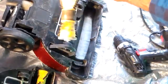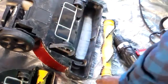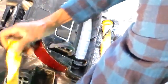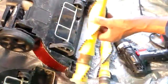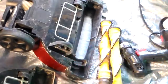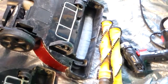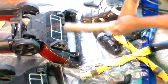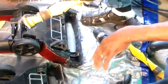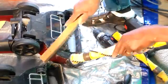Just going to get all the carpet and thread off of there. I'm going to go for these. Just slide right out. And if it still seems to be stuck on there, you can take a wire brush and that should clear it off.